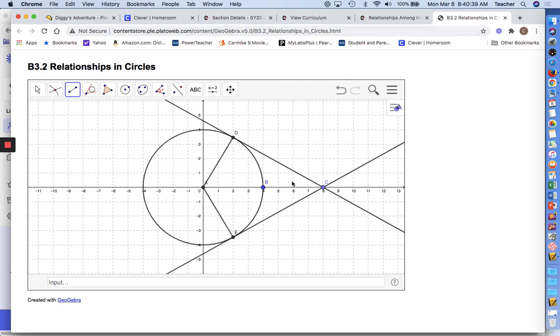All right, so here is what a circumscribed angle is. It's an angle on the outside. So this is a circumscribed angle, angle DCE. This angle right there, that's a circumscribed angle. So you've got a central angle, you've got a circumscribed angle. All right, here's an inscribed angle because it's an angle on the circle. This is also an inscribed angle. And we already know what the measures of angle D and angle E are. Remember, when a radius and a tangent intersect, they form a 90-degree angle. So this angle right here is 90. This angle right here is 90. All right, so this is a circumscribed angle.